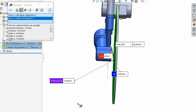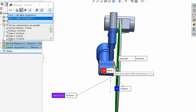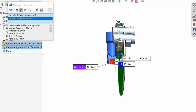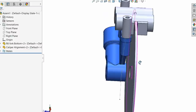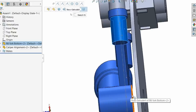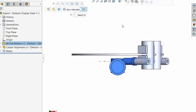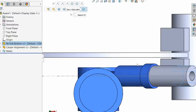So I've got a centimetre clearance between the face of the disc and the inside of the fork. I hate when it does that, it just disappears, because you've clicked in the wrong region or something. Anyway, that's what I'm more bothered about, because obviously Yamaha know that this clears from here. If we get a good view, that's our clearance there. It's not incredibly brilliant.